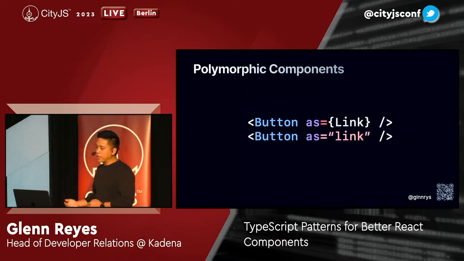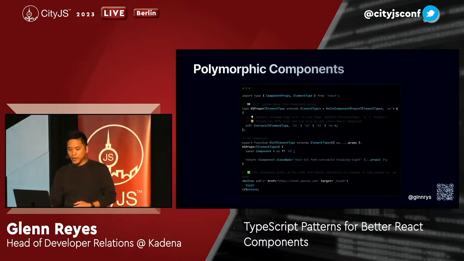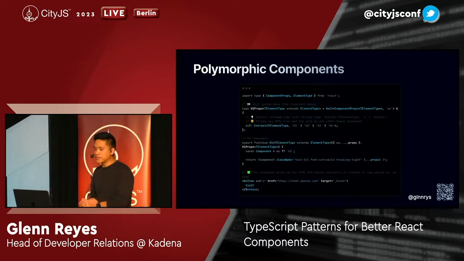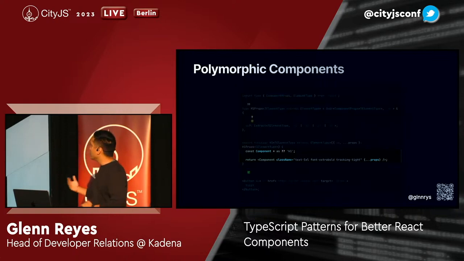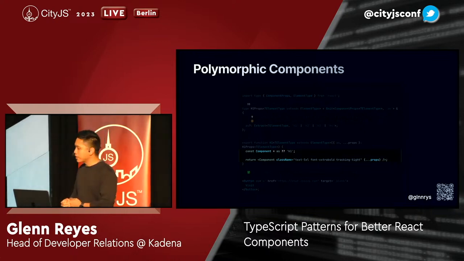Polymorphic components, on the other hand, are a great way to generalize customizations of elements or components. The implementation is not trivial, but it's actually possible to have a strict way of typing it. And this is a complete example of how you can strictly type polymorphic components. Essentially, what it does is you call React.createElement and then merge the props, attaching the props at the bottom. But what I do is capitalize the variable, so I can directly render the component like this.